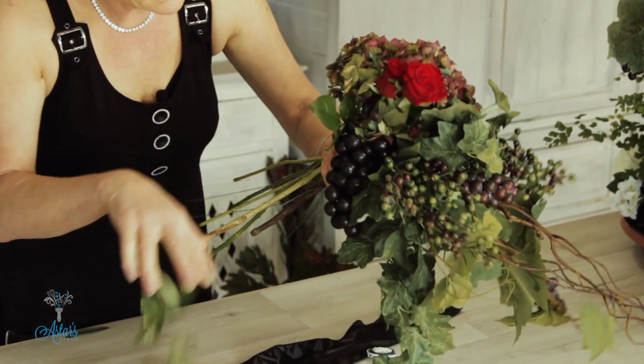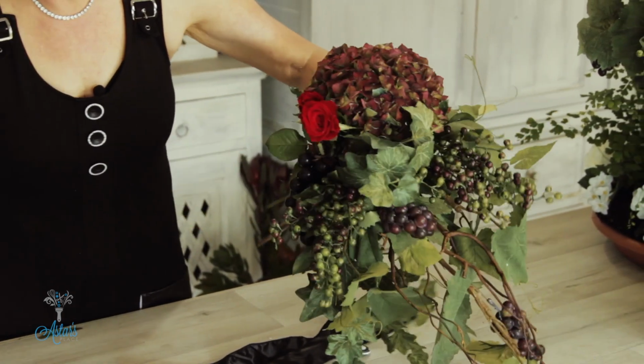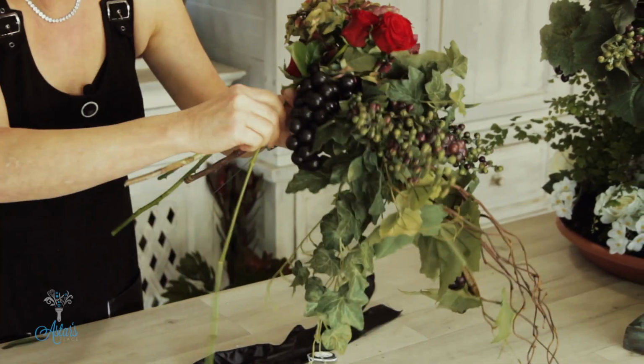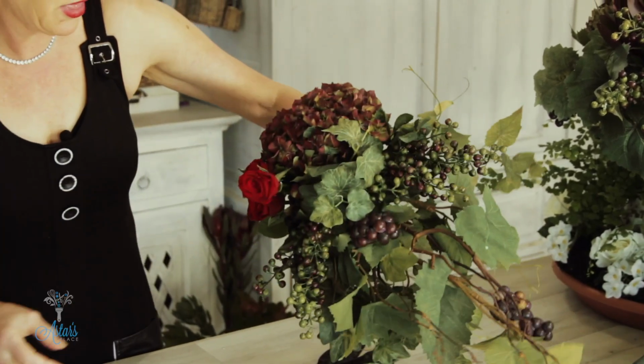Should have taken those leaves off, but never mind, I can do those now. We don't want any excess bulk in the design, and that's a little small one. Just don't let it go, for goodness sake, whatever you do. That can just go into there like that. Oh, look, that is looking nice. It's actually better than what I thought, Jen.